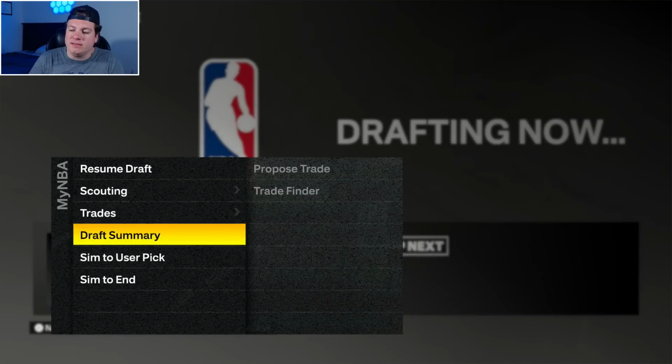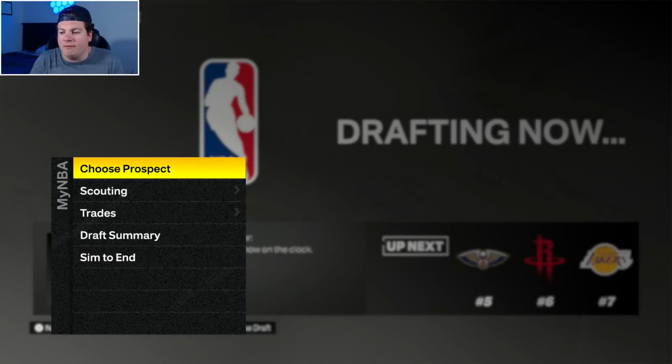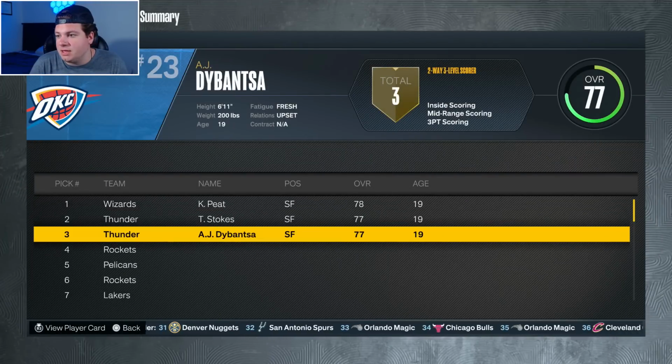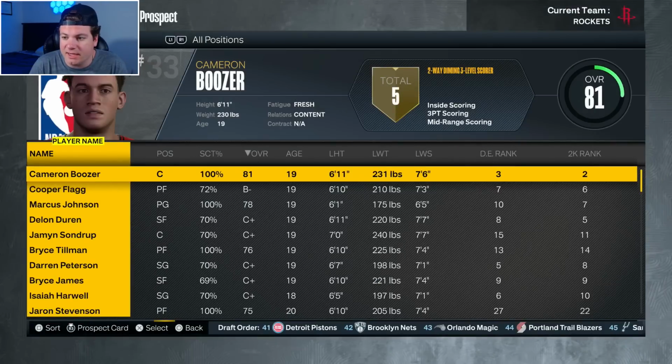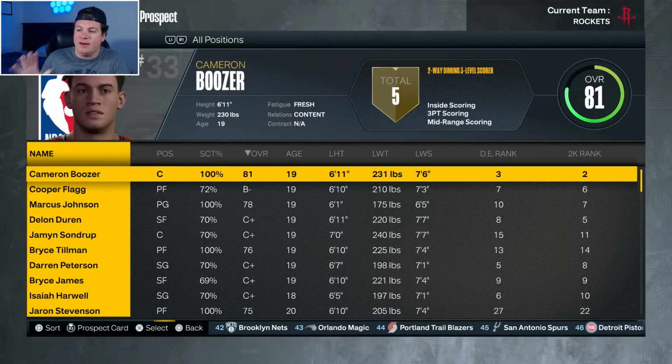All right, so at this point in time, we are trying to find 2 backup guards, potentially a backup big man, whatever it may be. I do not know this draft class at all. Koa Peat, Tyrone Stokes, and AJ, I cannot pronounce that last name, but that's 3 small forwards. No guards have been taken so far. Cooper Flagg is here. I know he's like super high rated. Cameron Boozer's also here. I believe this is Carlos Boozer's son.